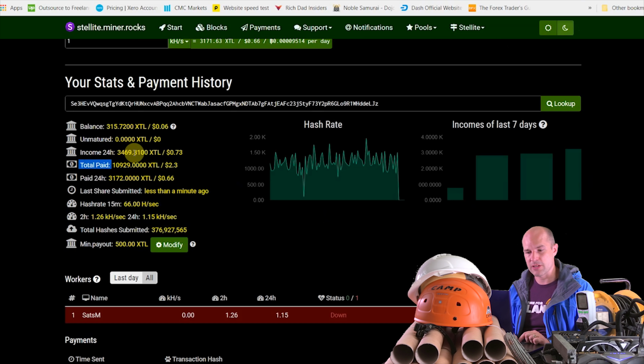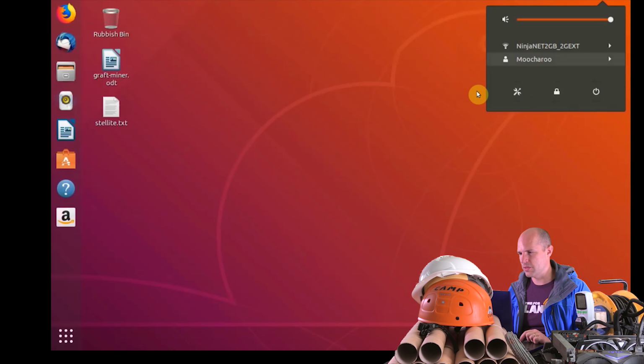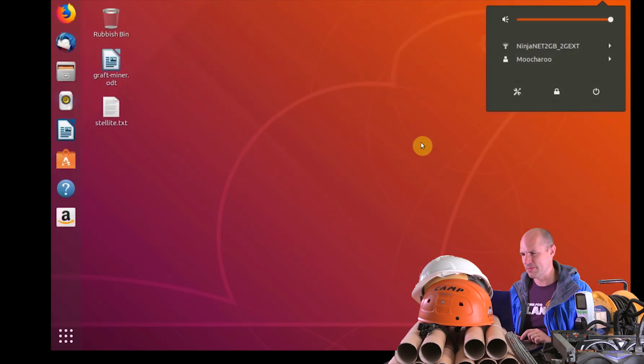So now what we're going to do is I'm going to show you how to just start up a simple little mining rig like this. It's basically 3 lines of code. So I'm going to come over to the blog post that we were just looking at, and I'm going to copy the first line of code. I'm not sure if this is going to work. This is inside the actual mining rig. So this is connected using something called NoMachine, which allows you to basically go through the Wi-Fi and then have the screen appear on any other machine. Not sure that makes sense. But check out NoMachine, check out the blog post. I explain it in a bit more common sense way there.